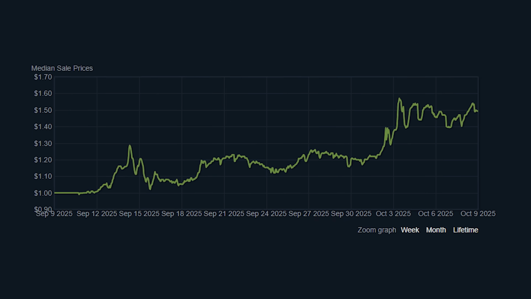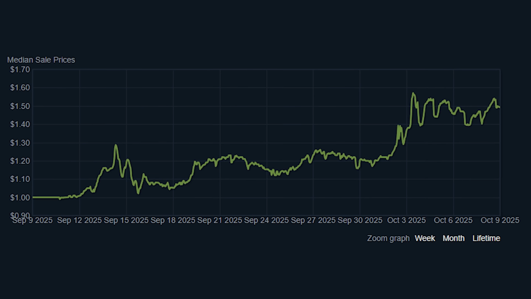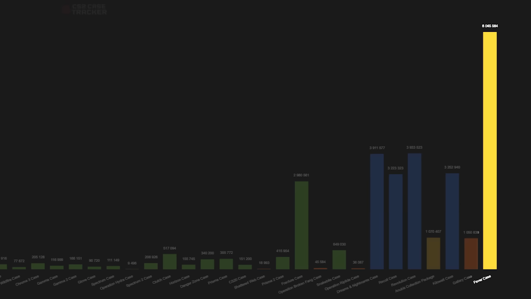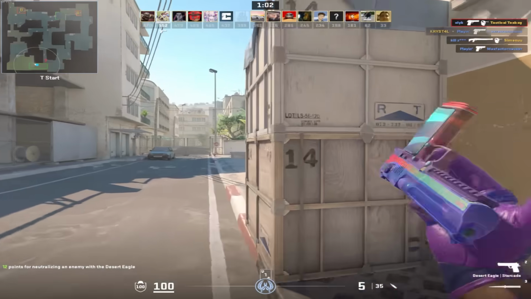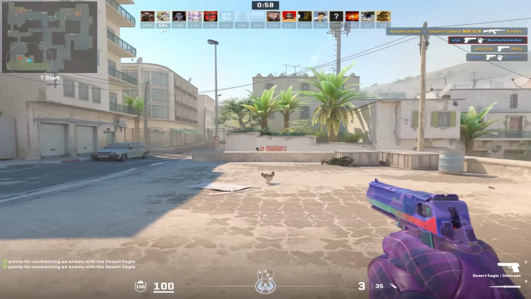On a side note, while everyone was focused on the collections being discontinued, the Fever case quietly rose to a $1.50 price point. Unboxing demand remains huge, and supply simply couldn't keep up. It will definitely cool off soon as more players see the price and try to get in on the action, therefore once again boosting supply. But there was definitely money to be made if you timed it right.